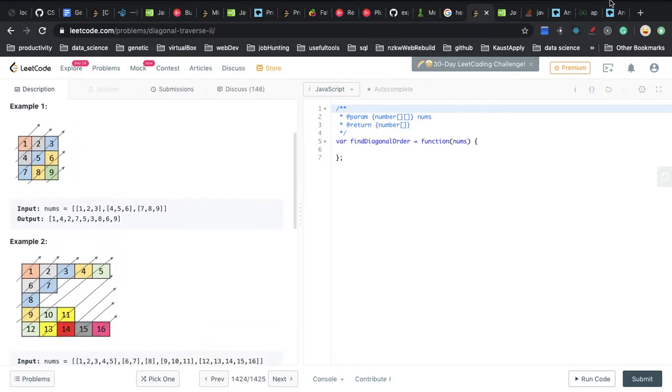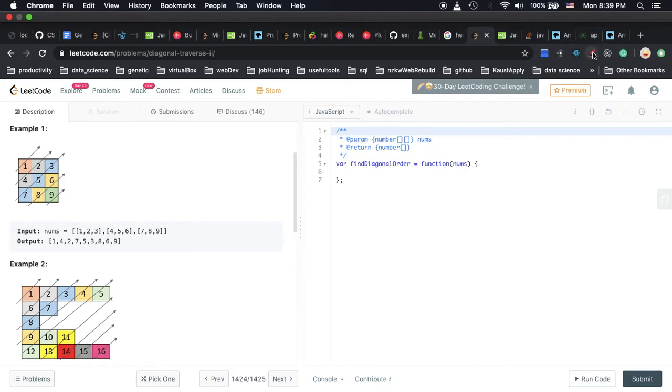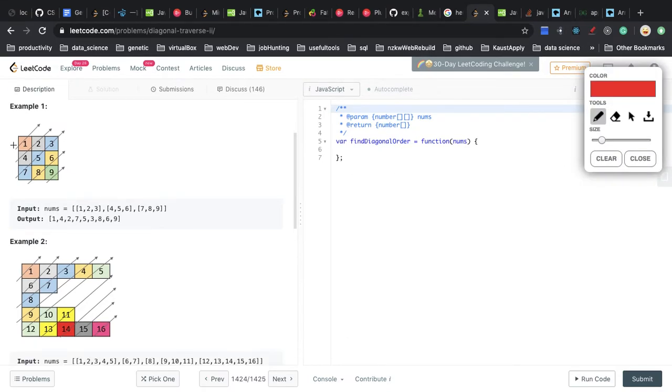So to solve this question, at first I thought of an algorithm where I go through all those numbers from the boundary. So for example, 1, 4, 7, 8, 9 in example 1, or 1, 6, 8, 9, 12, and 13, 14, 15, 16 in example 2.